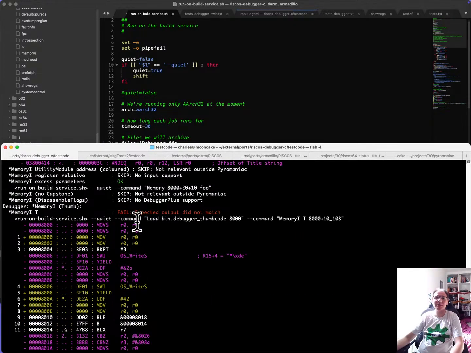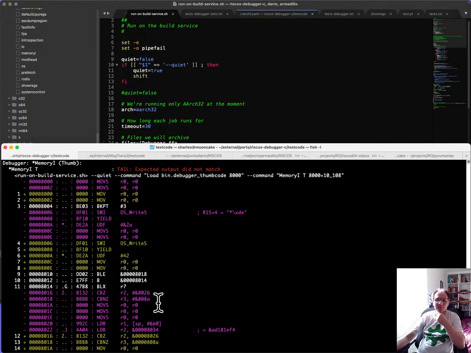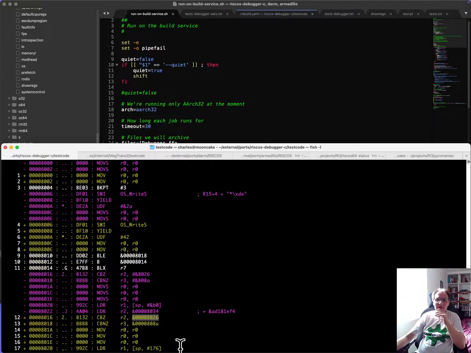Oh, interesting. So slightly different uses of things. SWI call that comes out differently. Yeah, fair enough. And then, oh, we've got the hashes in here, and the slightly different alignment there.